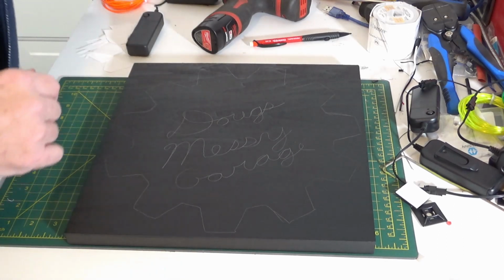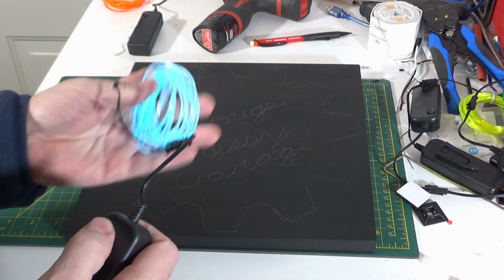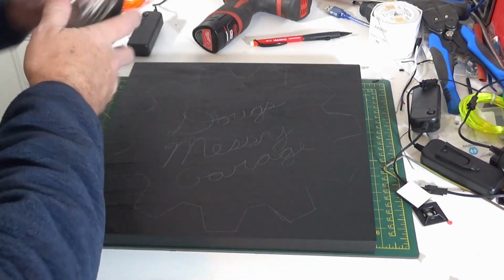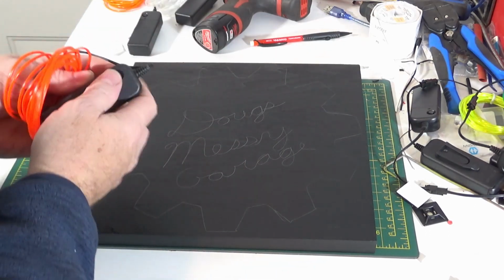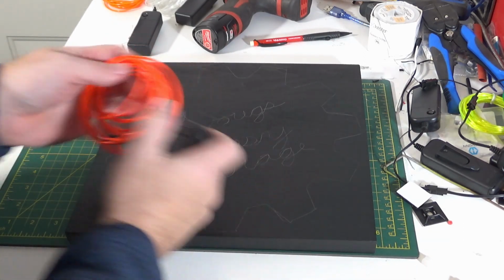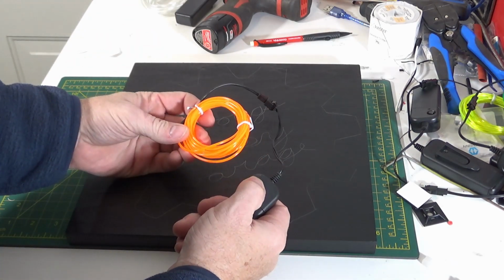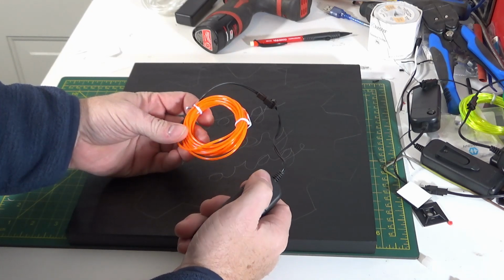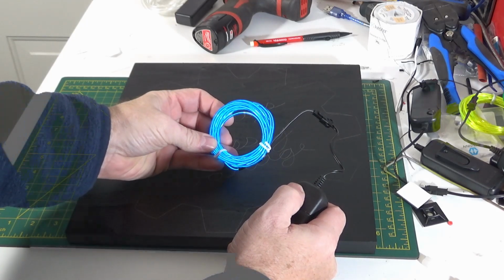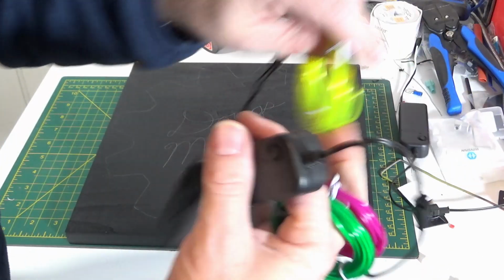So the next step is, let's see what colors we want to use. That's kind of a blue. And you notice that pressing the button, we get different modes. That's kind of a reddish color. One is orange. Another one here that's blue, I believe. That's a nice blue. And the rest of these don't have any batteries in them yet. Purple, yellow.